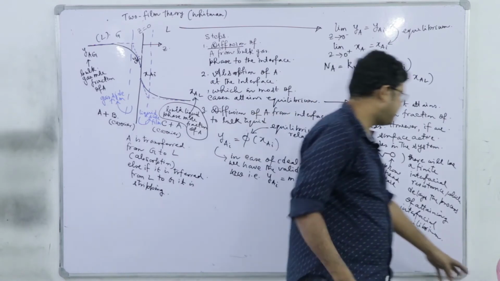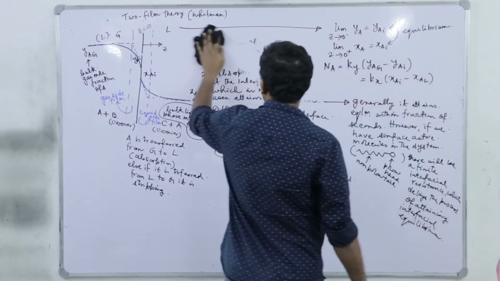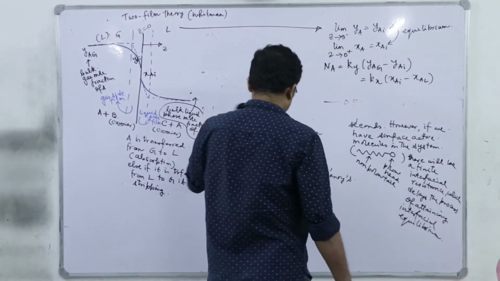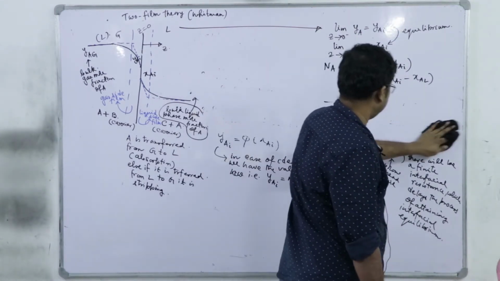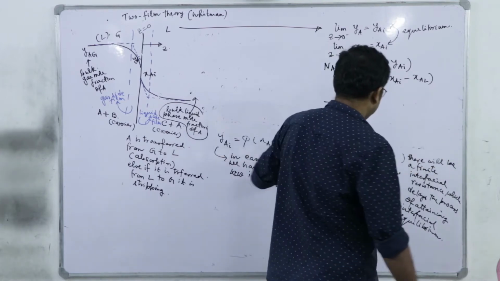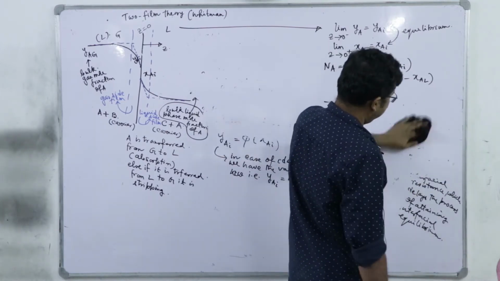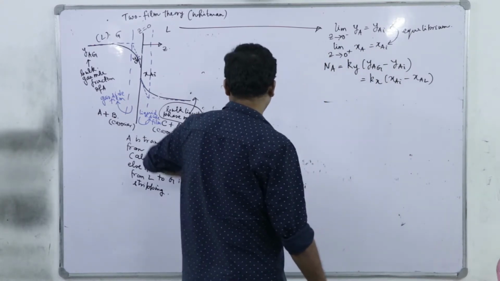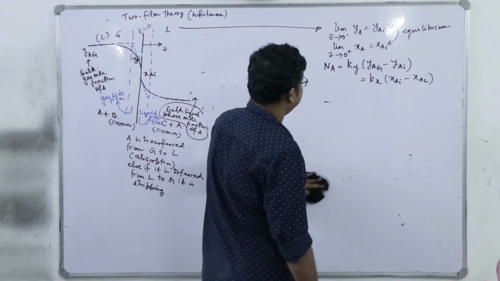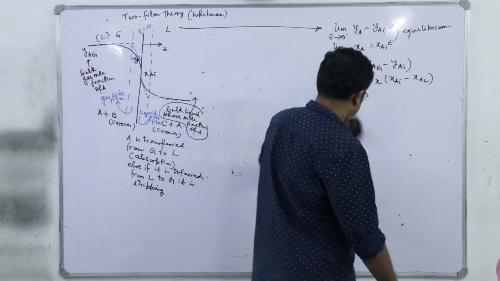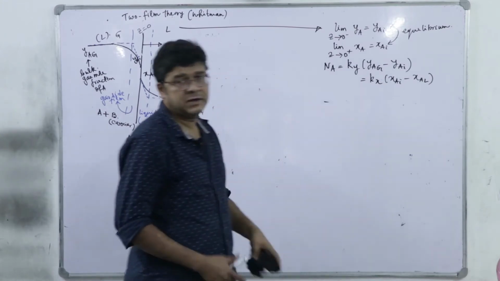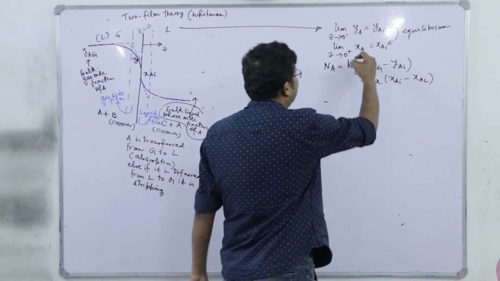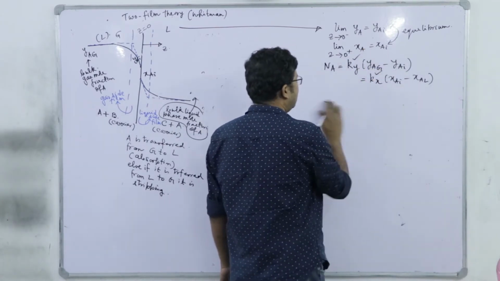So, naturally, it gives you an idea of how to determine the interfacial concentration, because with the help of analytical instruments we can measure the bulk phase concentrations like Yag and Xal. These are measurable, right? But we cannot measure the concentration at the interface. So, that we have to estimate, provided we know this Kx and Ky. How can we do that?